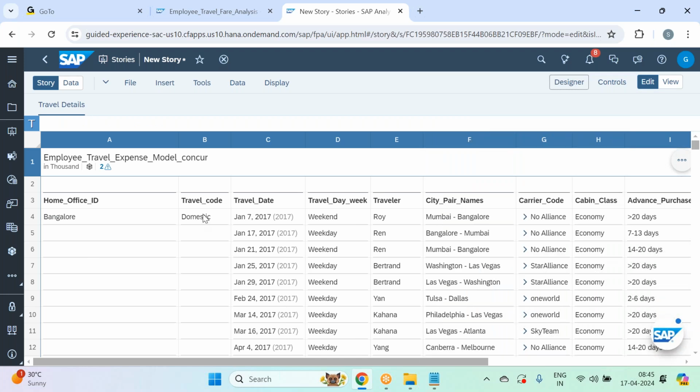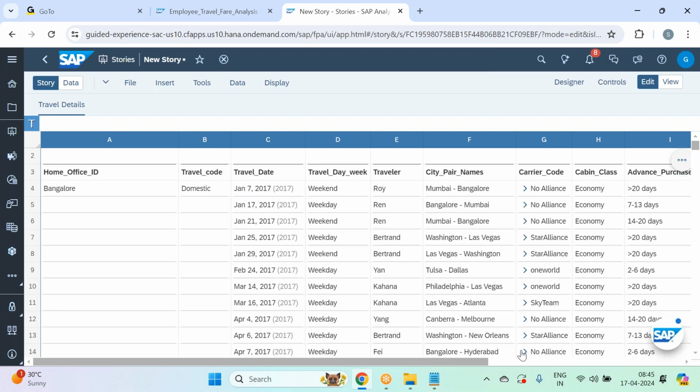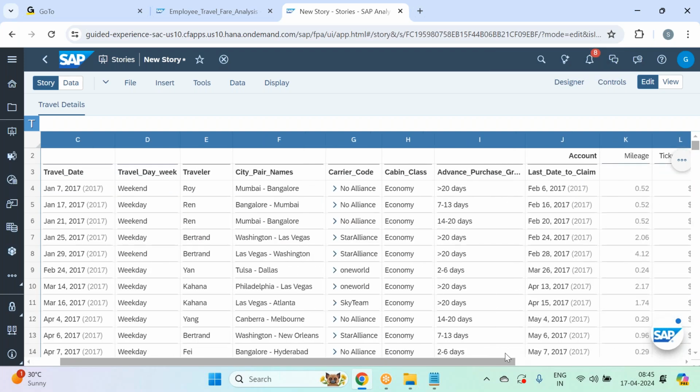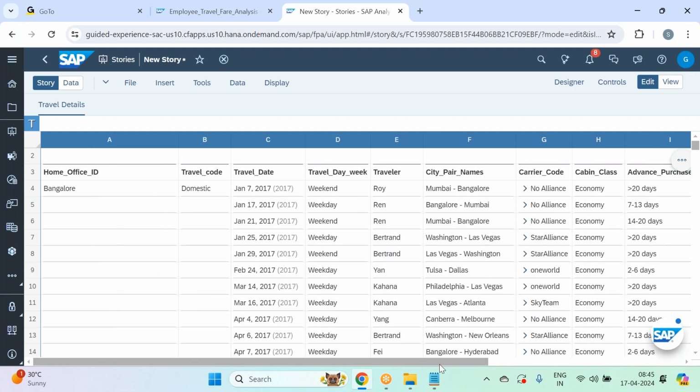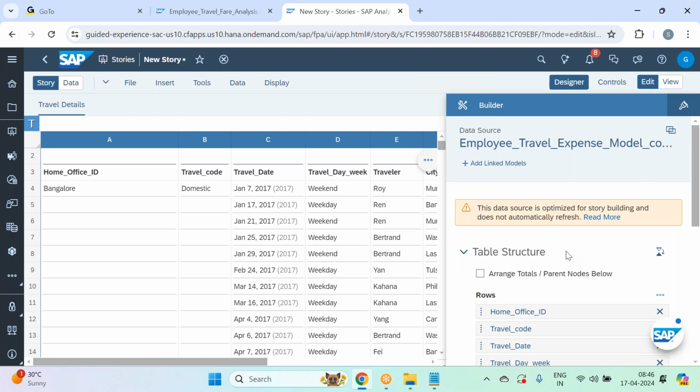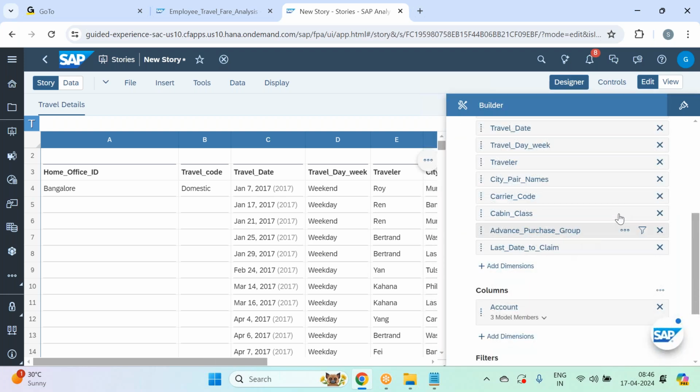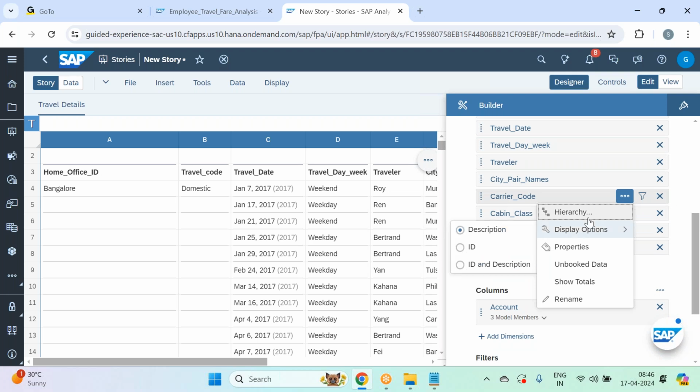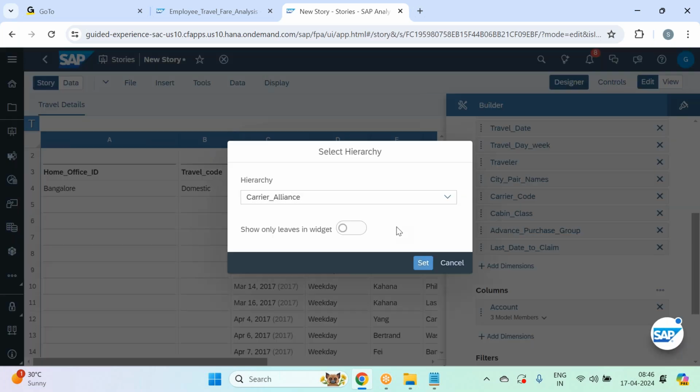So you see home office ID, travel date, weekday, city pair names, carrier code, cabin class, advanced purchase group, last date to claim. Even carrier code also, I would like to see the carriers.